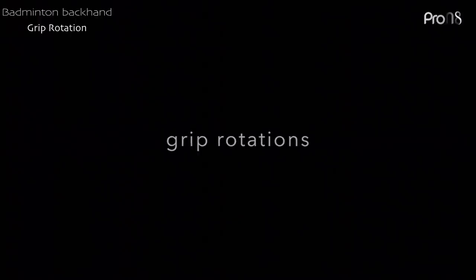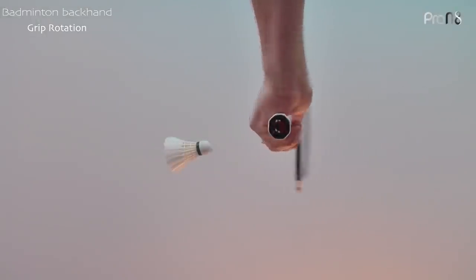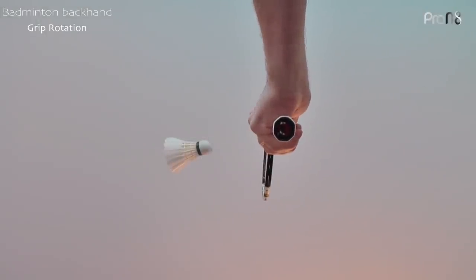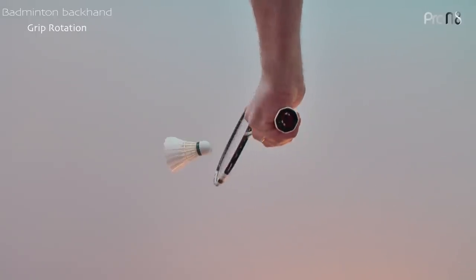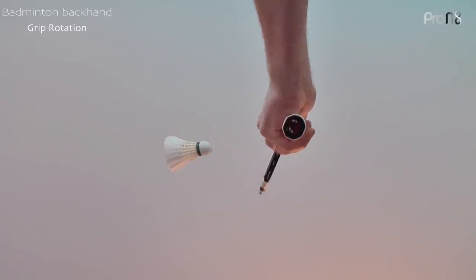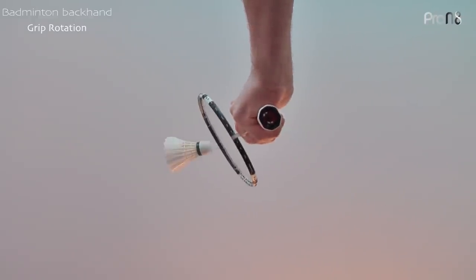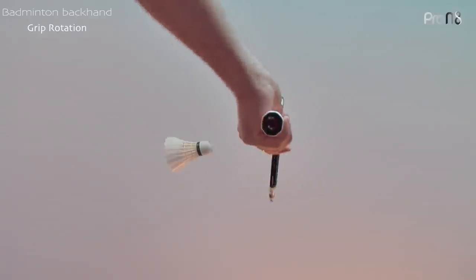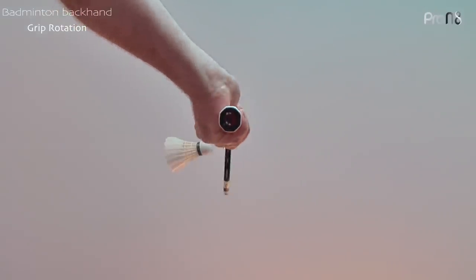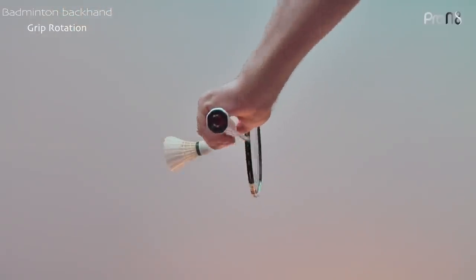In this video, shot from below, hitting the shuttle to the left requires a standard backhand grip. If the shuttle is to be struck at an upward angle without cut, the grip is rotated clockwise to turn the racket face a little upwards. If the shuttle is to be hit downwards, the grip is rotated anti-clockwise so the racket faces downwards at the moment of impact. Perhaps you can imagine that grip rotations are also used if the shuttle is to be hit straight when the arm is behind the body or when the shuttle is in front of the body.